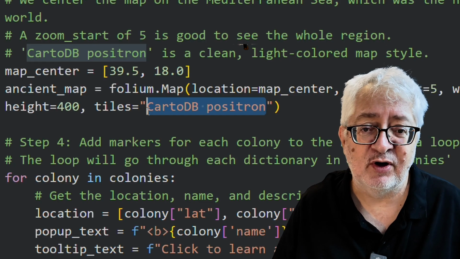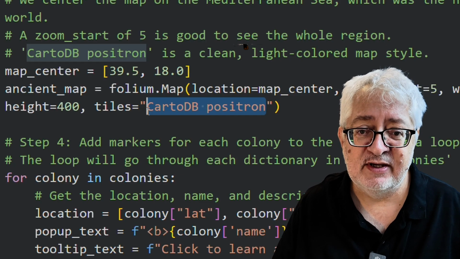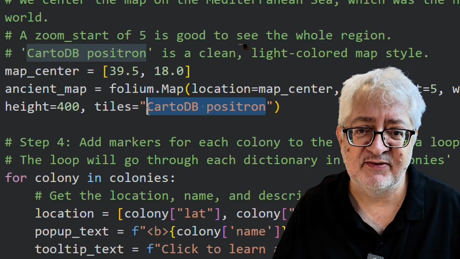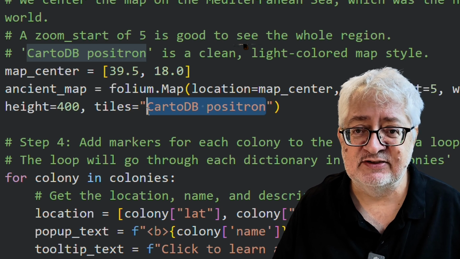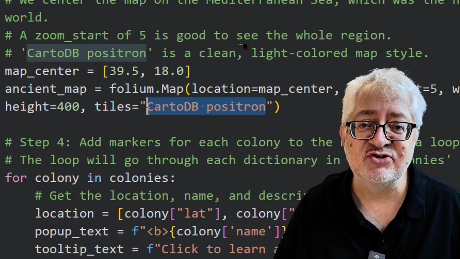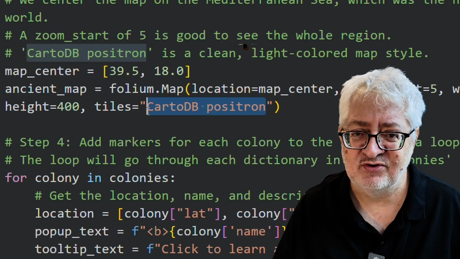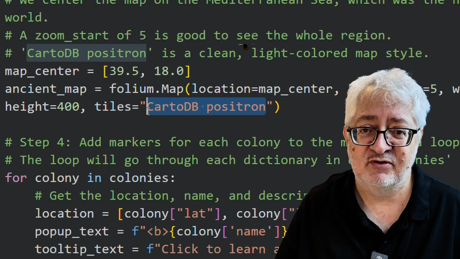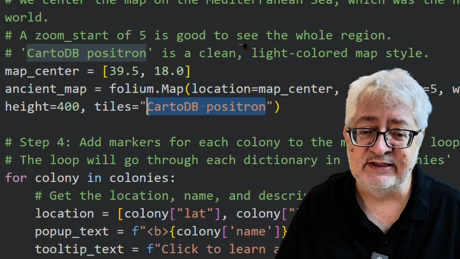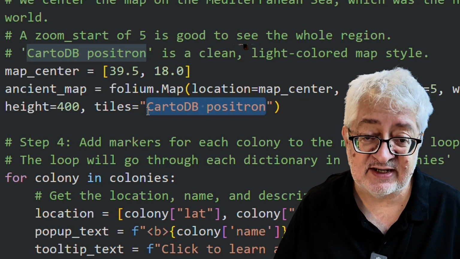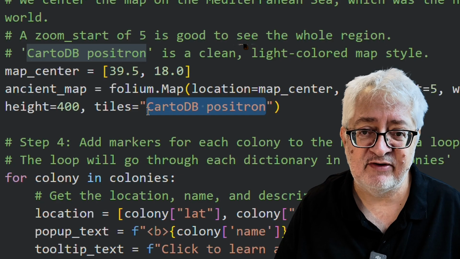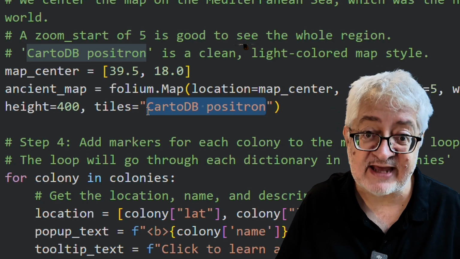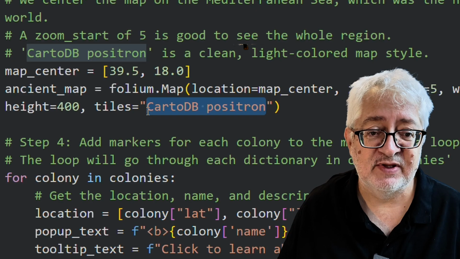And the default map will always be there for you. But the problem is, of course, the default map is a modern city map. So if you want to draw ancient cities, it's not that good. Or if you want to draw, let's say, fictional places, like Middle Earth, you cannot use it at all. So then you will need a tile set for the area or for the time or for the atmosphere you want to draw.